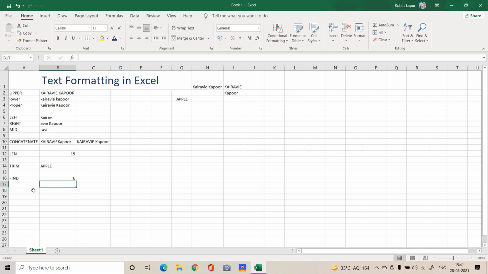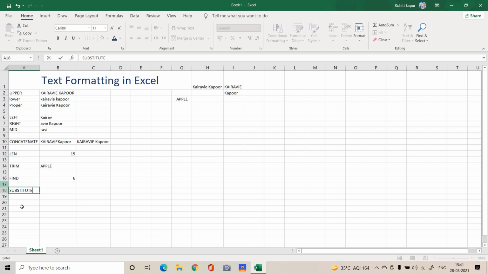Now that we have completed find, let's move to the substitute function. So what a substitute function does for us is that it replaces a given alphabet with the text that is entered in the formula.